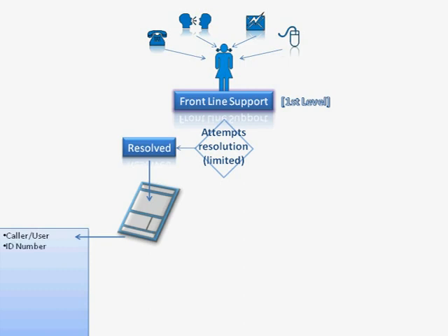The types of fields in this form would include: the name of the caller or user requesting help; an ID number uniquely assigned to this particular call; the date and time the call was made; the ID of the workstation or other device that required repair; a description of the fault and, if the fault is resolved, how it was resolved — or perhaps in a separate field for the resolution; and the location of the device requiring repair. Then a resolved yes or no field — in this instance, the resolved yes field would be ticked.